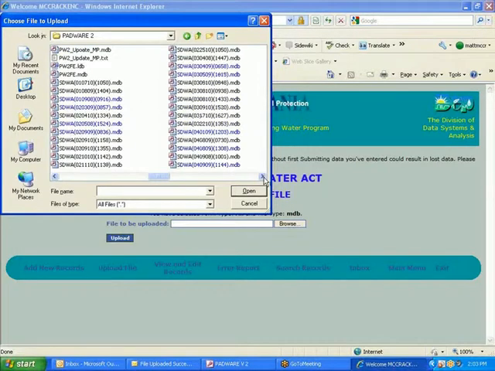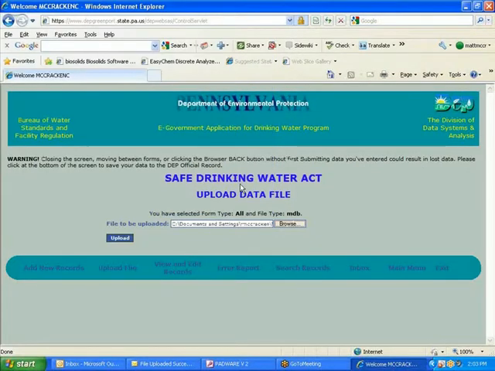Well, today's date is the 22nd, and so we'll be looking for 03/22/10 at 13:53. I ask you to remember the name of that file that was posted in PADWARE 2, and here it is. So we're going to choose it, open it, and then upload.